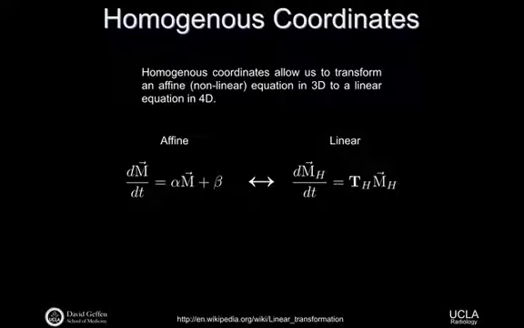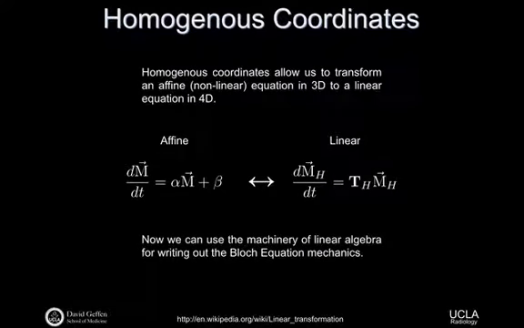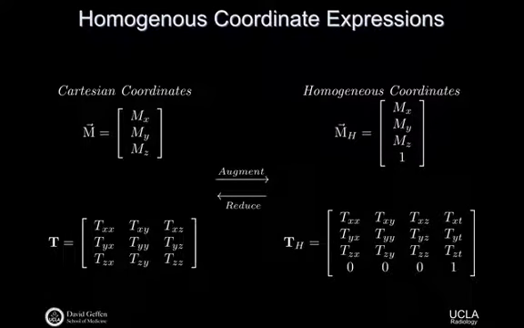And that's a really nice thing in MATLAB, because that means if I want to act on my bulk magnetization to tell me what happens to the rate of its change, I can just multiply it by some matrix. And I don't have to do a lot of bookkeeping. Maybe you have to trust me, but it ends up being a lot easier for me and for you guys. And the point is now we can use the machinery of linear algebra, which is to say a language like MATLAB, for writing out the Bloch equations and what happens to the bulk magnetization. And it's actually a really simple thing to do.